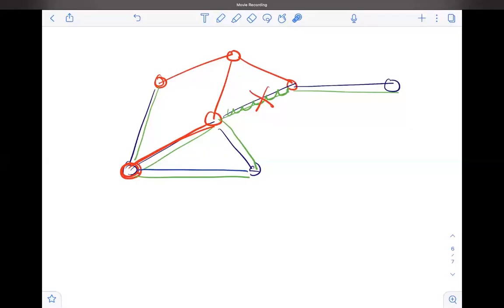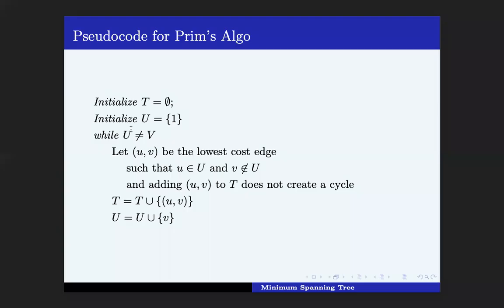So in a min heap, if you remember, adding an edge can take up to log n time, right? So how much time will it take here? Every time I'm adding one vertex, I might have to go over all the edges that are there.